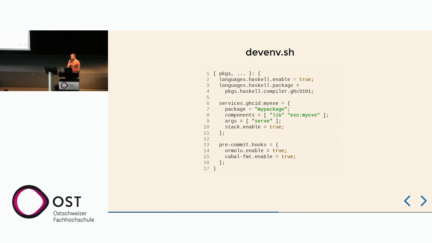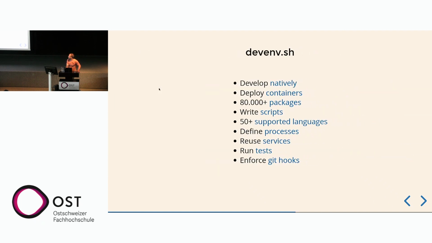So as I said, there are more languages. If you use Rust or Python or whatever, you can use all of them, and you can also combine these files. So if you have a monorepo, you can have different definitions. Let's say you have backend, frontend, and so on, which is pretty nice. So yeah, a quick rundown. Right now you can do these things.